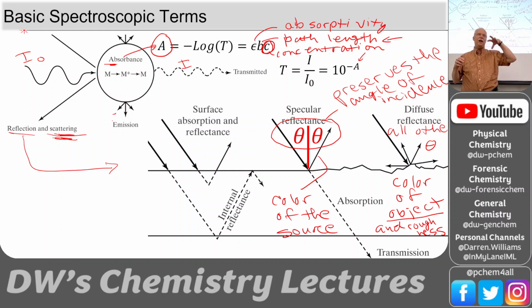You can get a detector that just takes in light, and you get the total reflectance. Then you block the angle of the source so it has to come at some other angle, and you get the color of the surface. So you get total, you get diffuse, and to subtract the two, you get specular. That's how specular is typically measured. We measure total, then we block the source angle to the detector, and we get the diffuse, and the difference is the specular.